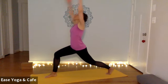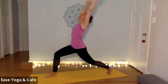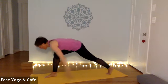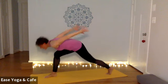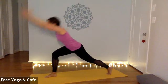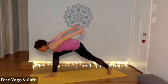And then reach the arms high, leaning back. Exhale, folding over that front leg, bringing the arms back behind you. Going back and forth here a few times. Inhale, lifting. Exhale, folding arms back.